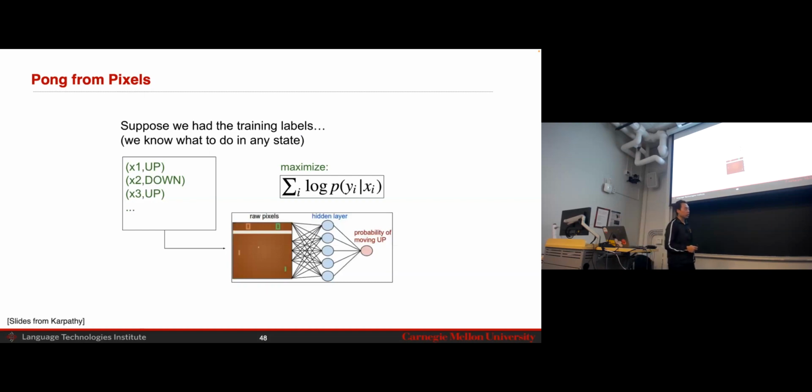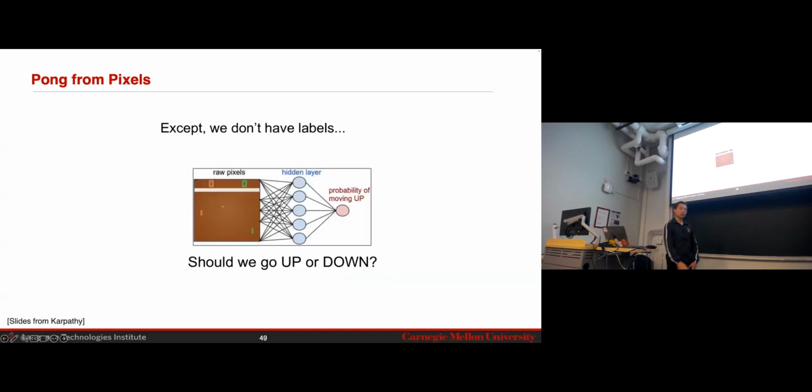So think about what we do in supervised learning, right? I'm mentioning supervised learning because this policy-based learning is actually quite similar to supervised learning with some subtle differences. But essentially in supervised learning, you have the states, x1, x2, x3, and you know what are the best actions to take from those states, right? At this state, you have to move up, this state you should move down, and so on. And how you would train this model is you will maximize, in this case, the log likelihood, right? You will try to maximize the probabilities of the right actions that you're given from the input states.